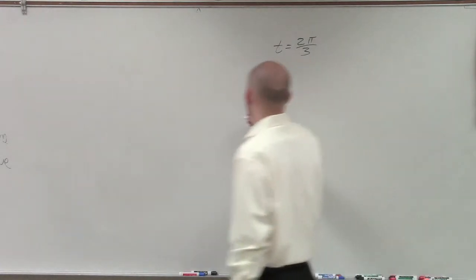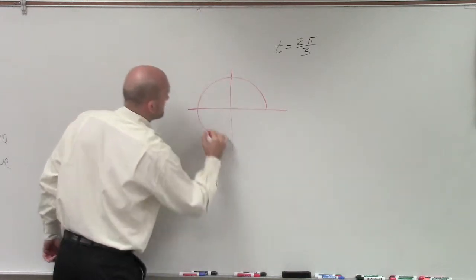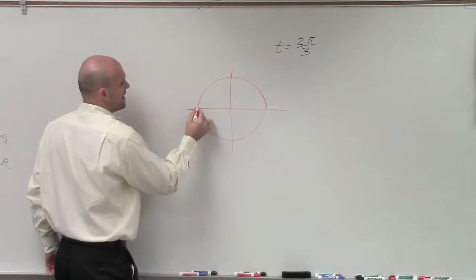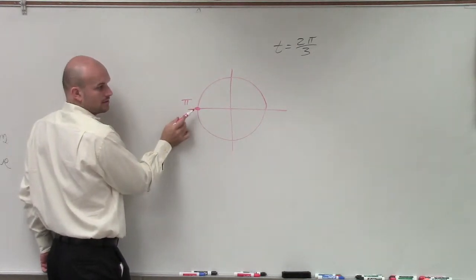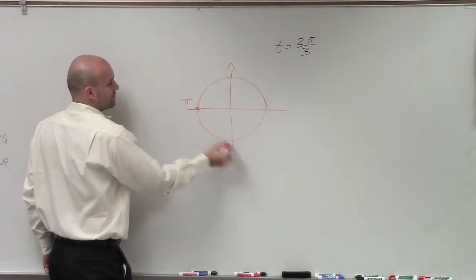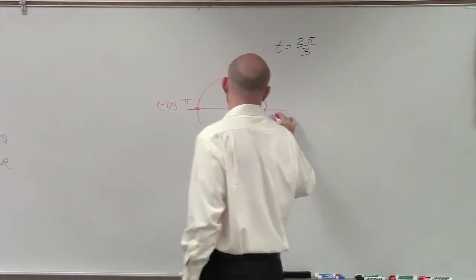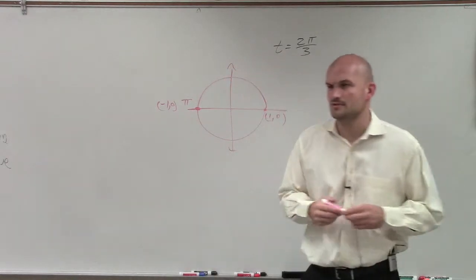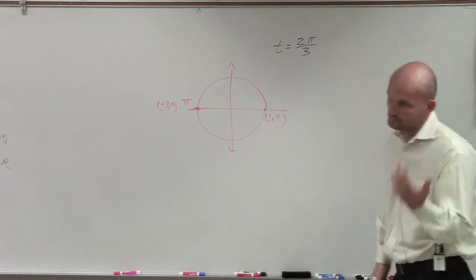So what is the point? What is the point at pi? Remember, what's this point? -1, 0. Here, my point's 1, 0. Was that your point you said, -1, 0? What did you say? No, all right. I said 0, 1. OK.